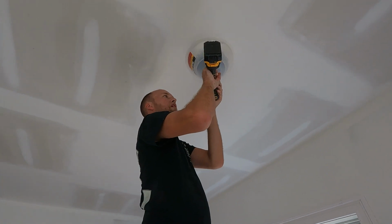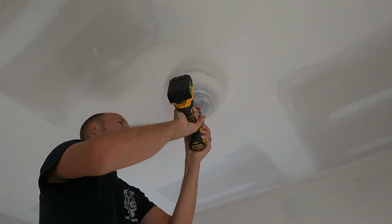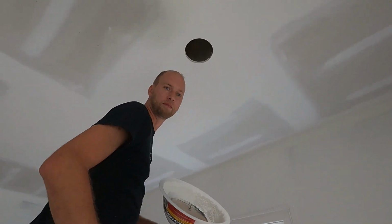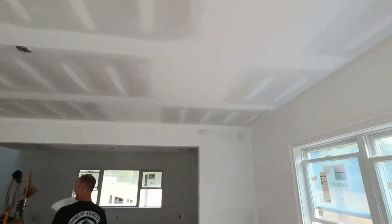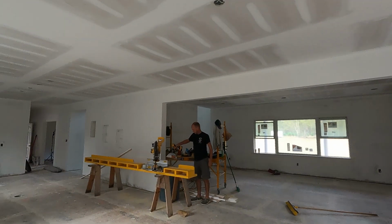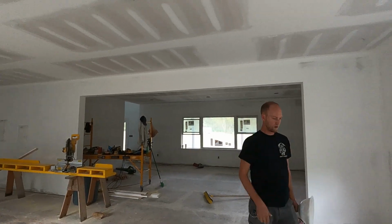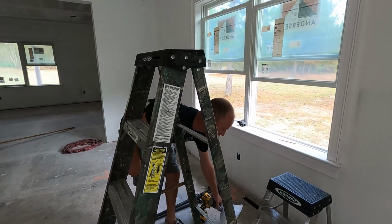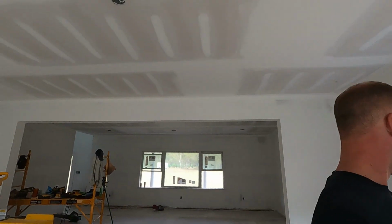So line up my center bit with my mark, and bam. Just like that, it goes in the trash can. And that's all there is to it. Every single one in the house. We've got the living room done. Nice and clean.